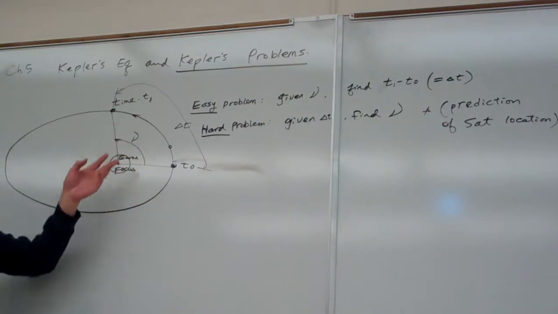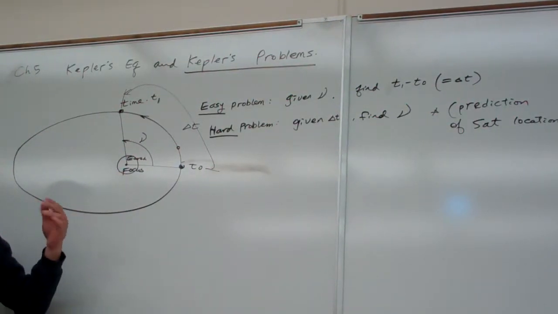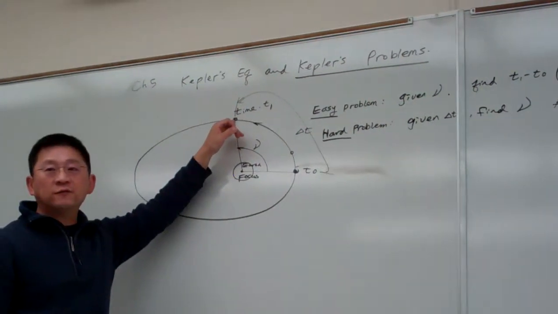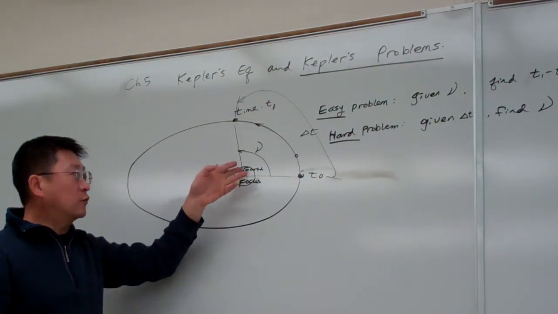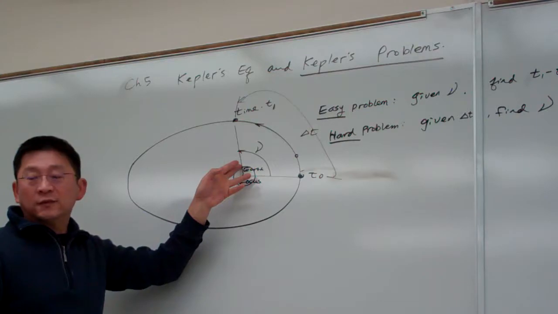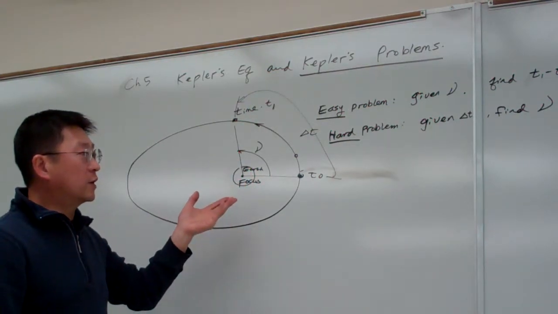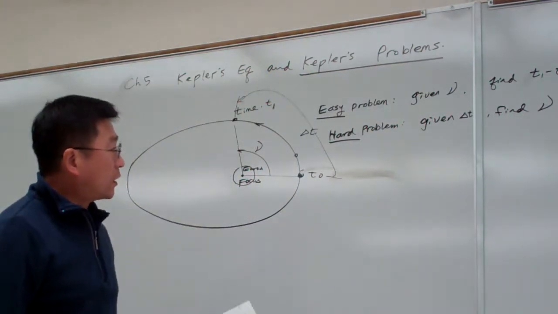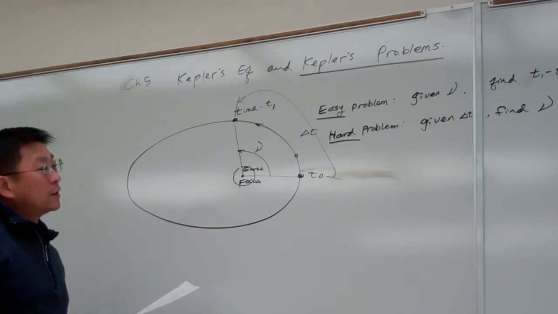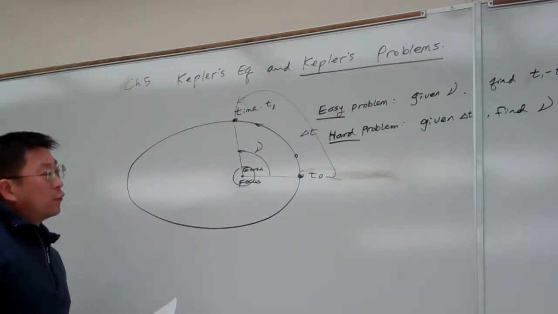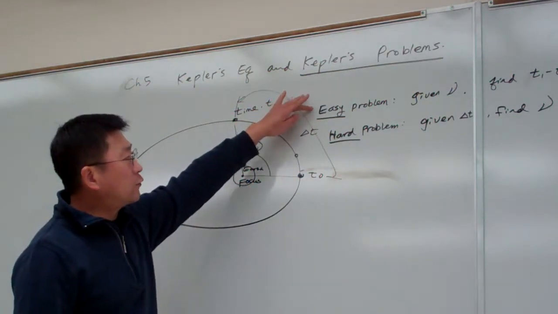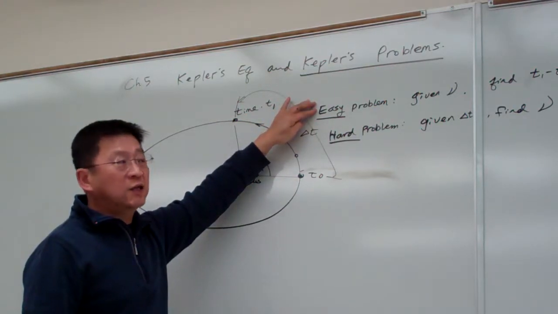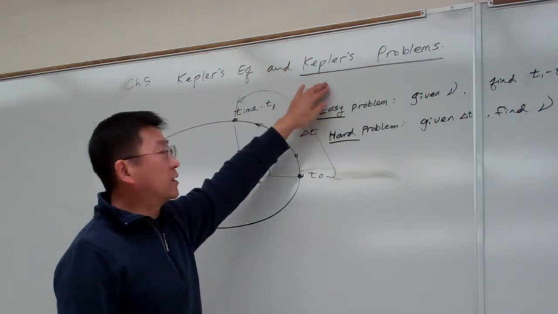That means that given a certain amount of time, say 20 minutes, I want to know where the satellite is after 20 minutes. That satellite will have a side view, they call it the line of view, to a certain place on the Earth. Okay, so that is the information here. So this is the overall content of these chapters, and we will start with the easy problem. By solving the easy problem, we can also learn exactly what the definition of Kepler's problem is.